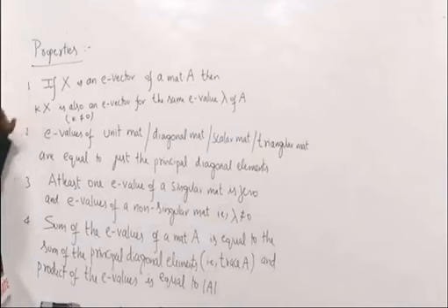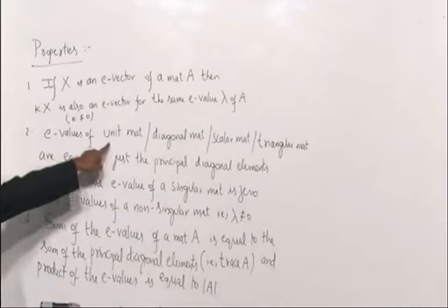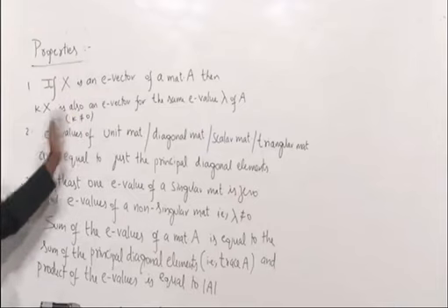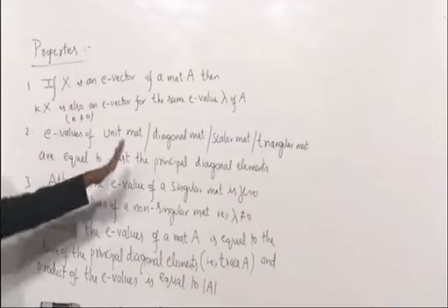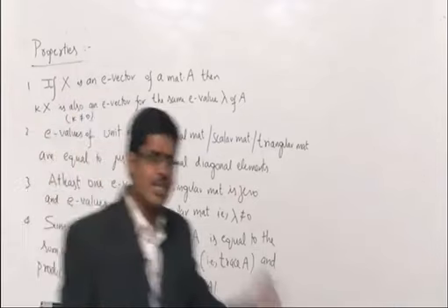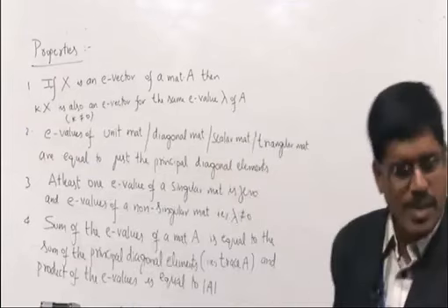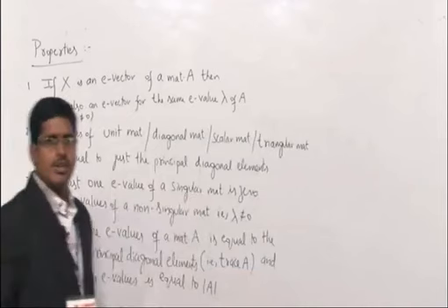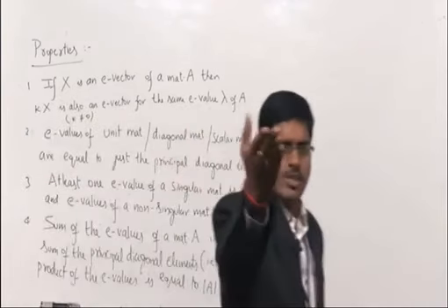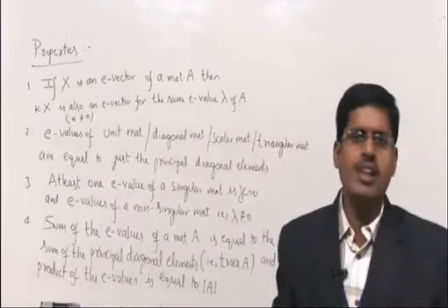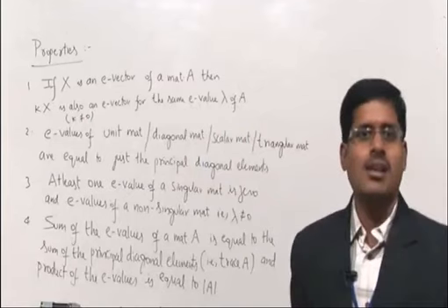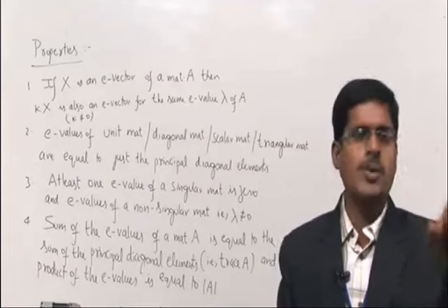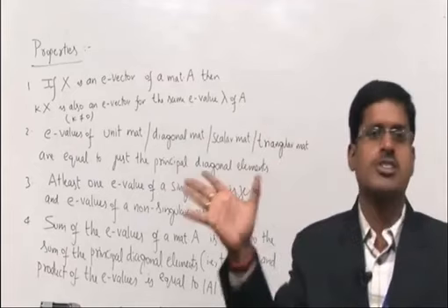See, this I already verified, in the last problem before these properties. Take any 2 by 2, 3 by 3 matrix using these definitions. You find your original procedure for characteristic equation. You will get lambda values are nothing but diagonal elements. Next, at least one eigenvalue of a singular matrix is 0. Today's first problem, we got lambda is equal to 0, 3, 15. One of the eigenvalues is 0. Check that matrix is singular or not. Singular means determinant equal to 0. Today's first eigenvalue problem, the corresponding matrix, if you find determinant, you will get 0 only.